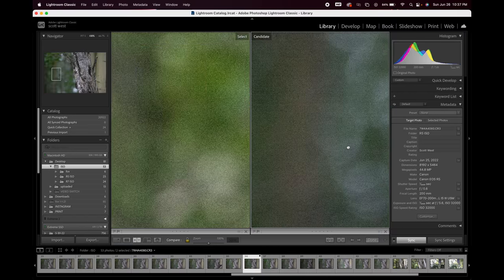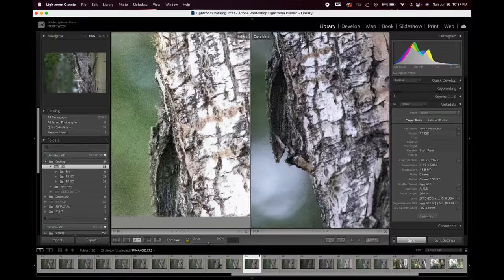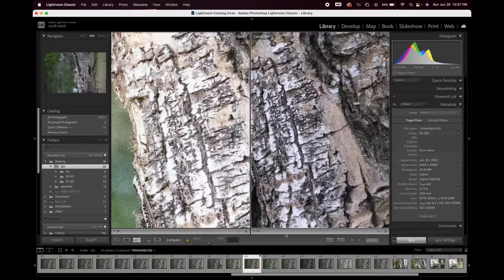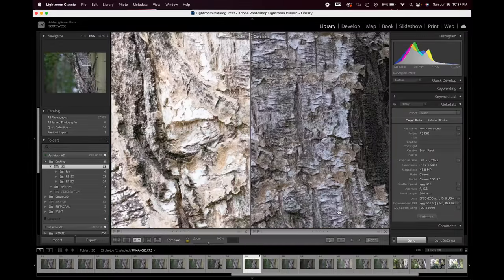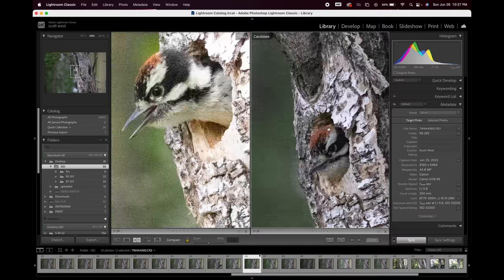Noise wise, to me, the banding drives me nuts, so even though there's a little more noise density over here, I'd almost say the R7 wins. Now, your mileage may vary. We're seeing the contrast, though. Again, it's kind of hard to say because the exposure is a little different on these two because of the type of light that's bouncing. There's yellow light bouncing around off the ground and the trees over here, and this light's more white, so it kind of gives that contrast a little more.